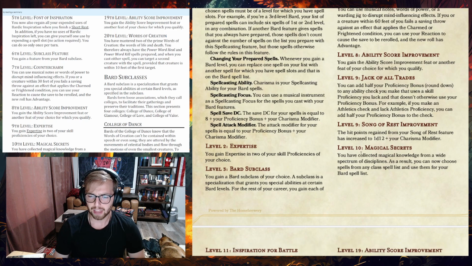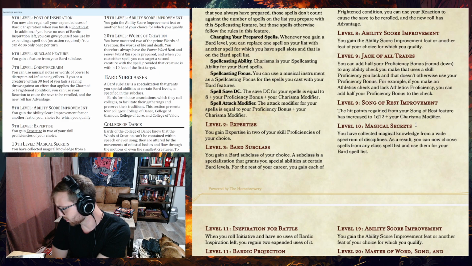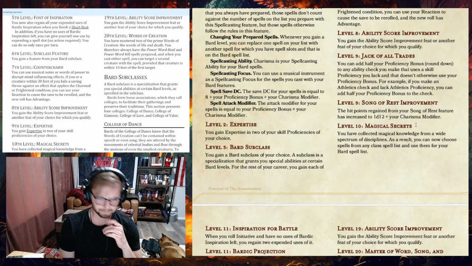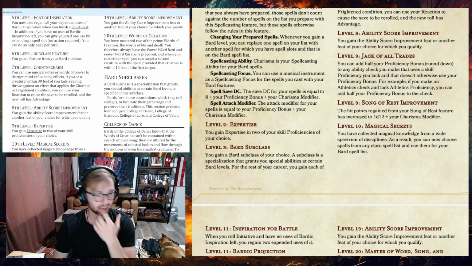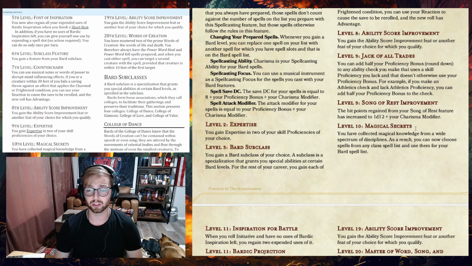So, and then also at 9th level, the Song of Rest improvement. The hit points regained from your Song of Rest feature has increased to 1d12 plus your Charisma modifier. So before, the way the Song of Rest worked is it progressed throughout the entirety of the class. I had it ramp up quickly, because at 9th level and beyond, that 1d12 plus Charisma modifier healing is going to be really good. It's going to be beneficial. It's going to give all your party members additional health on a short rest.